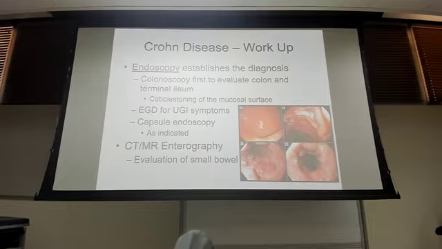If there's any upper GI complaints, not only will we go down up, but we'll go up down with an upper EGD. If needed, if there's any of those restrictions or blockages, we might have to do the capsule endoscopy, a case by case determination on the capsule. But endoscopy is gold standard. Minimal probably colonoscopy, but possibly EGD. Sometimes we'll actually go to the CT or MR to show the evaluation of the small bowel, but the gold standard will always be done, the endoscopy.